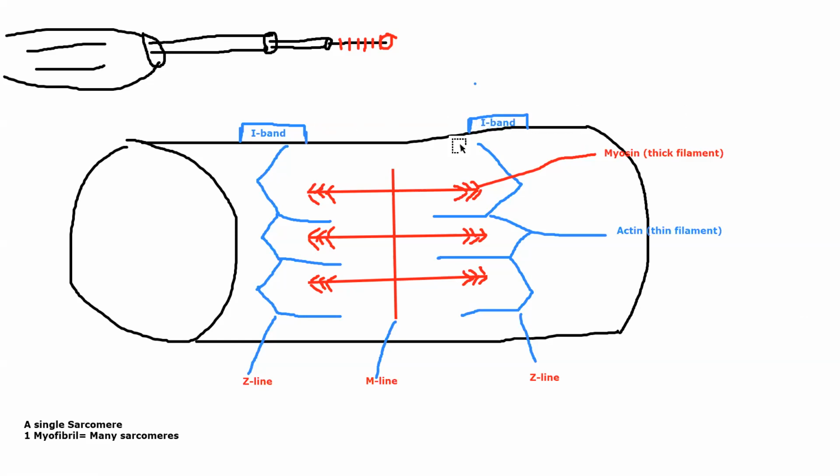Now along the center, as we can see, there is some significant overlap. The thin filaments are overlapping with the thick filaments. And so that region of overlap is going to stain a little bit darker than the I band. We've got two proteins that are denser, which form that overlap. And that region we call the A band. So all of this is considered the A band.